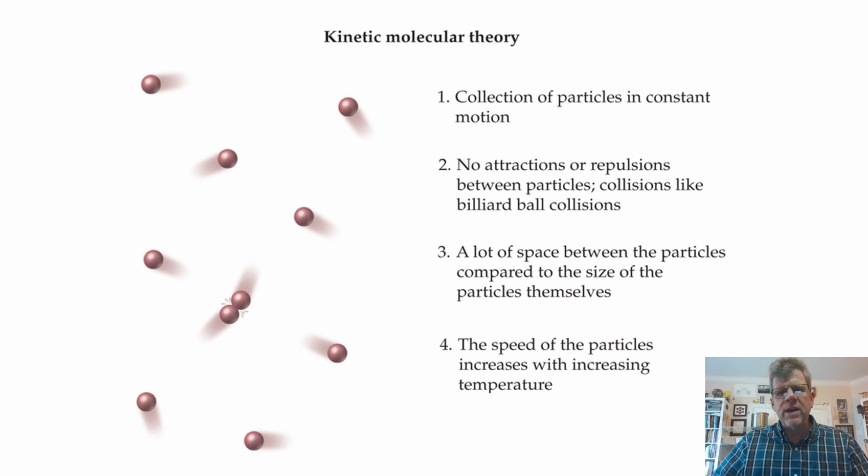Lastly, since they're a collection of particles in constant motion, the speed of the particles increases with increasing temperature. So if we have a sample of the same gas at lower temperature and higher temperature, in the one at higher temperature the particles will be moving, on average, with a much greater velocity.